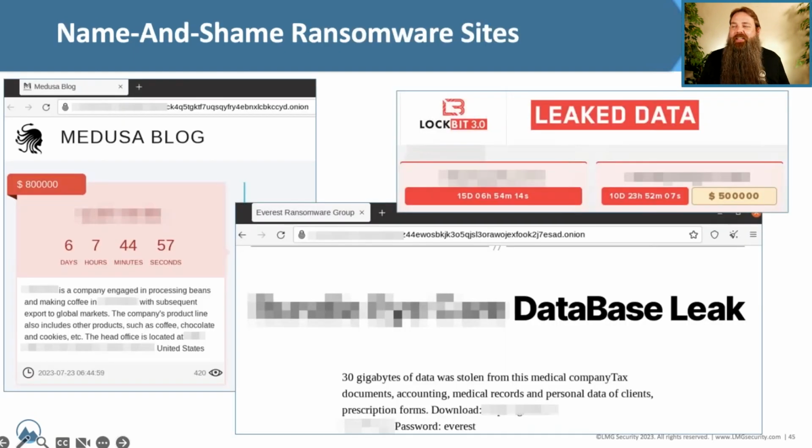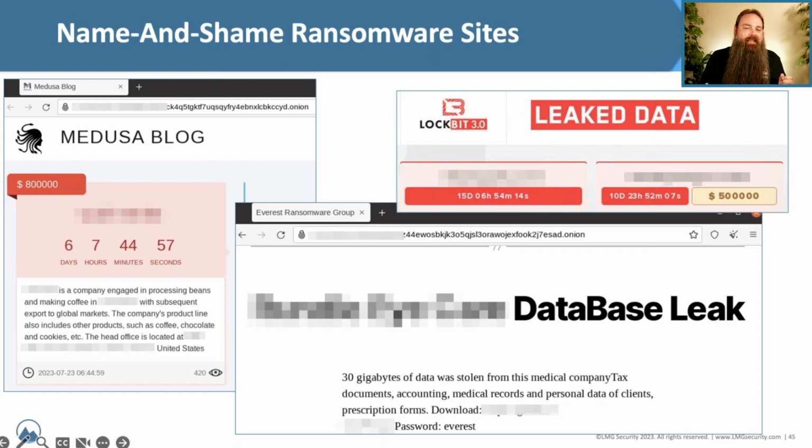The other thing that we see, and you've likely seen a variation of one of these before if you've been paying attention to cybersecurity news, are name and shame ransomware sites. The big one that we're watching right now is going to be the Clop ransomware gang. They are responsible for going after a piece of software called MoveIt, in which a bunch of big organizations around the world had very, very sensitive data stolen and then published on their Darknet portal.